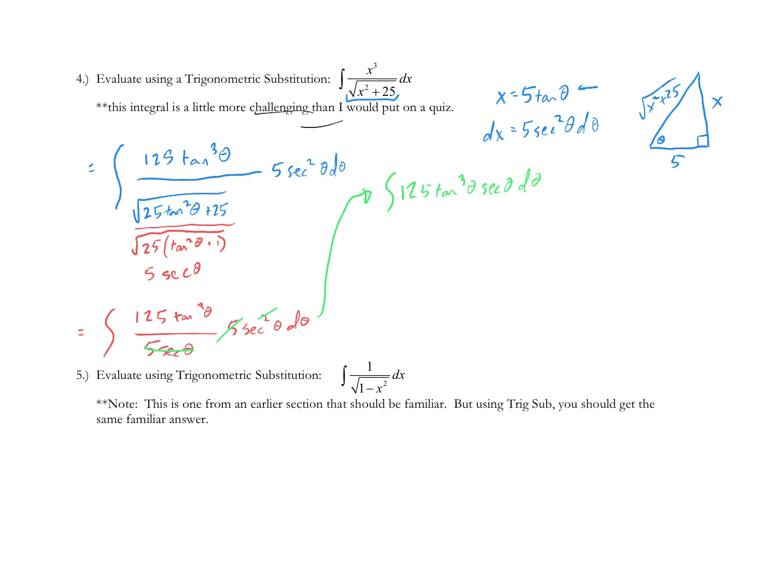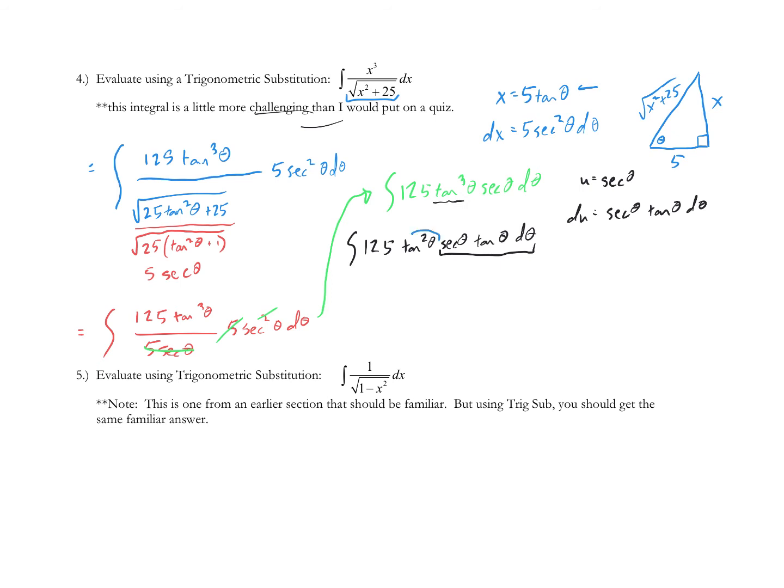Okay, so for this one, I'm going to say that u is equal to secant theta because du is secant theta tan theta d theta. So I'm going to save one of those tangents and write the other two in terms of secants. And you'll see what that looks like. 125 tangent squared theta. And then we write it in this order. Secant theta tan theta d theta. All of that is my du.